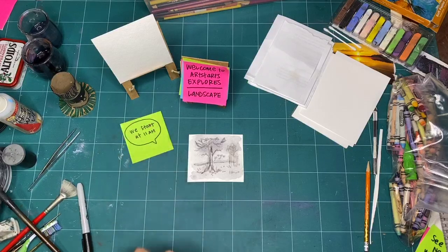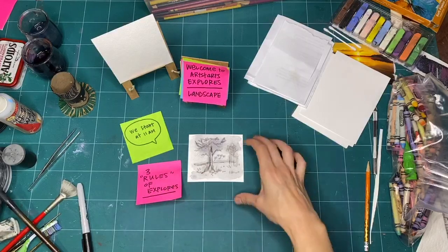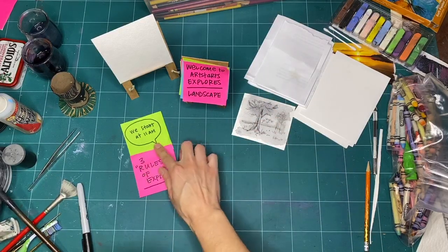If this is your first time joining us, welcome. And if you've been here before, you know what comes next. I always like to start our session with the rules of Explorers. And we have three of them, three rules of Explorers. I'm gonna move my landscape over here for a second. So, three rules of Explorers.